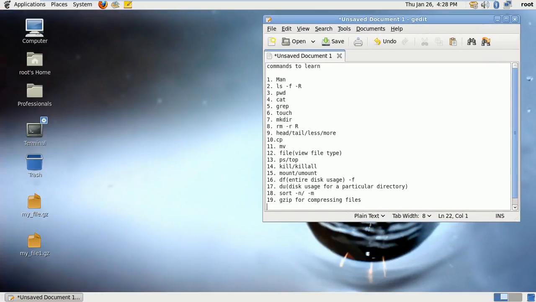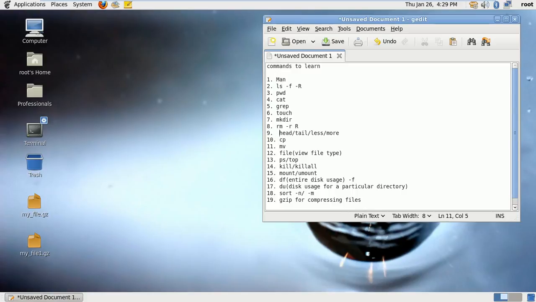The way Linux is designed, it has a GUI aspect and it has a command prompt aspect. On the command prompt, that's what we call the terminal in the Linux environment, but in the Windows environment, it's called the command prompt. What you do there is that any command you alter affects the operating system as a whole, or better still affects the kernel in the Linux environment. That's what it's called. So these are the top 19 commands you need to know how to work with as a Linux administrator.